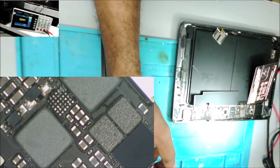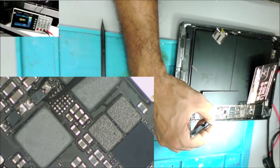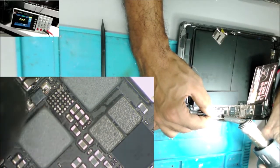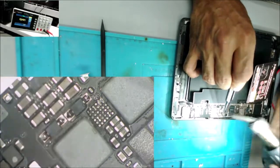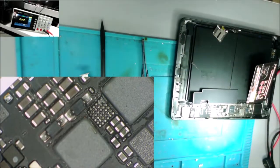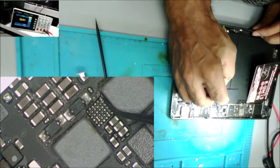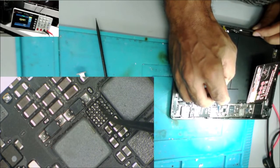Okay, I removed the IC and I removed the diode. And I removed the capacitor too. Alright, good now. You see some internal short here and here. See this pad is just sitting over there.